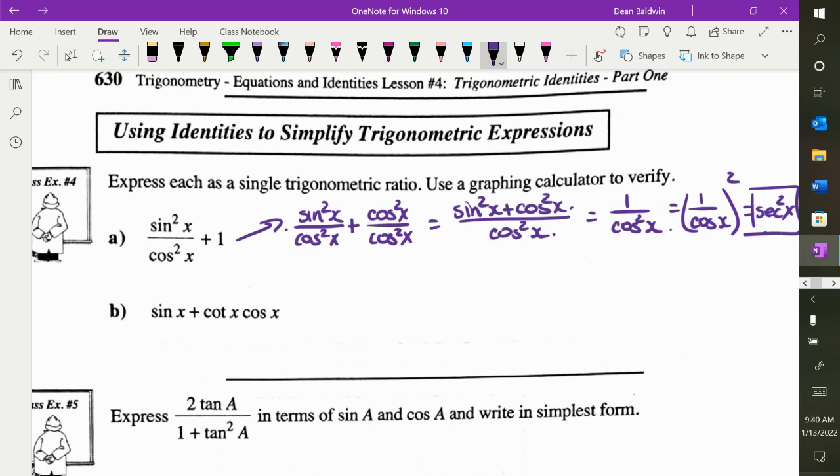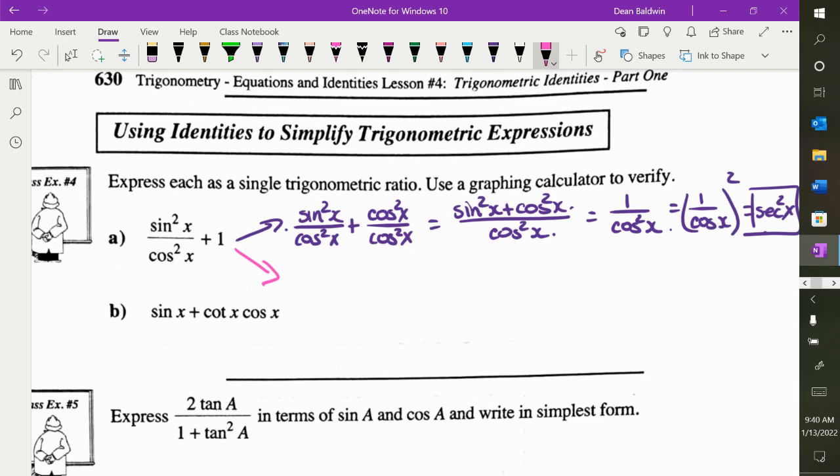Now, there's another way to do it that's a bit faster, if you see it. Everybody's going to look at these things slightly differently. So, the other way: as soon as you see sine over cosine, even if they're squared, you can think of it like this. I don't expect you to write this step. When I get to 1 over cos squared, I would just go, oh, that's secant squared. This intermediate step is why it equals secant squared. Does that make sense?